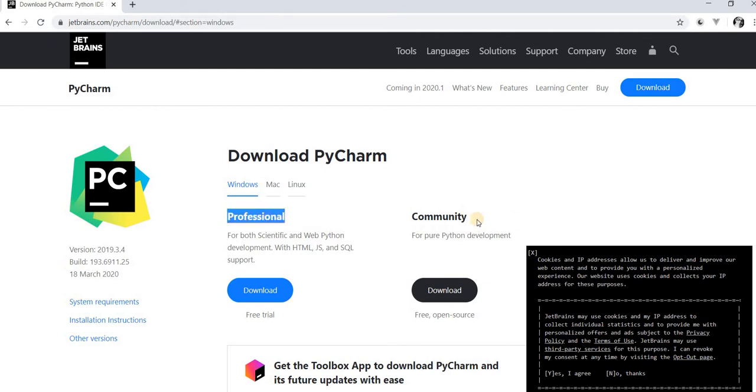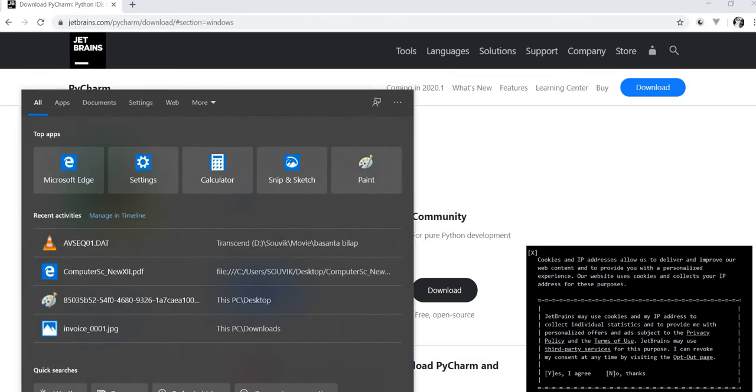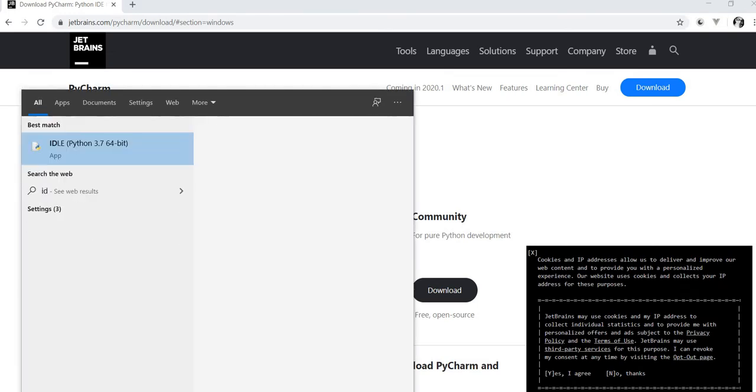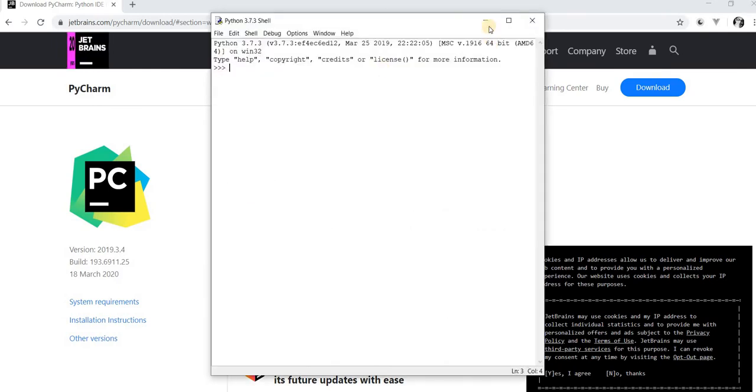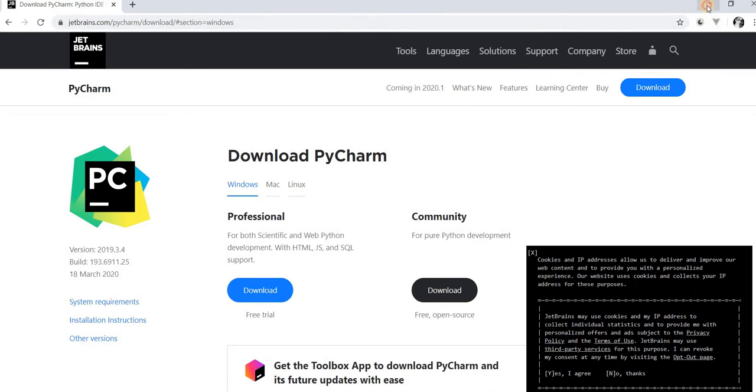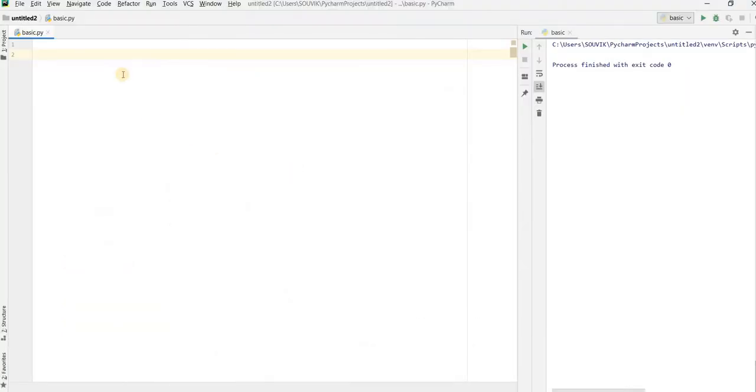Download one of them. Okay, good. Or else you can use the default IDE, that is IDLE, which comes with the Python package. This is also good, but I'm going to use PyCharm.